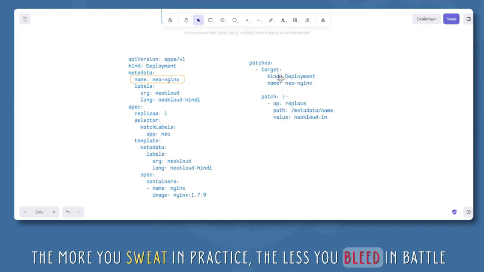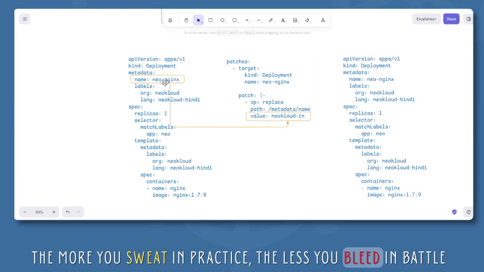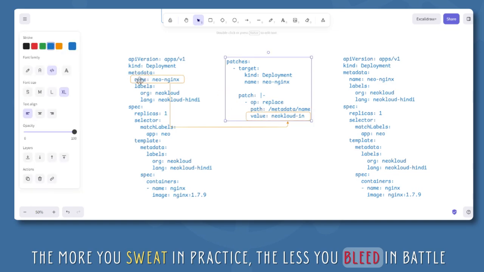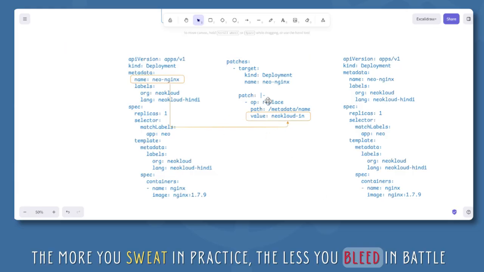So this is the first replace operation. The path is metadata name. It will go to the metadata name and change this value. When the operation is replace, first it will target the deployment, that deployment is neo-nginx, then it will go to the path and change this. So this is what the patch does.